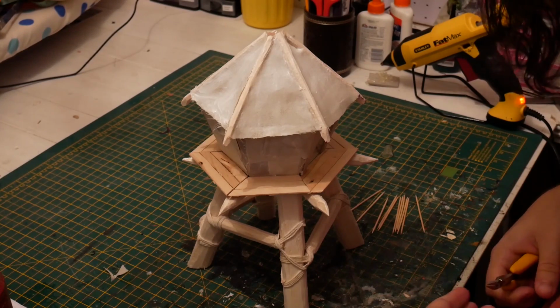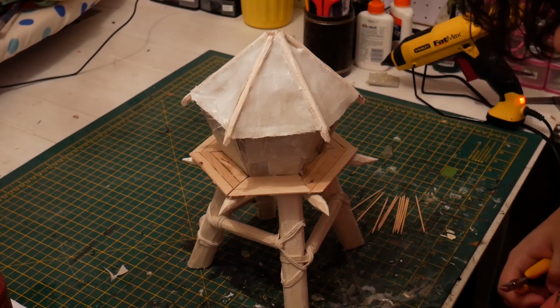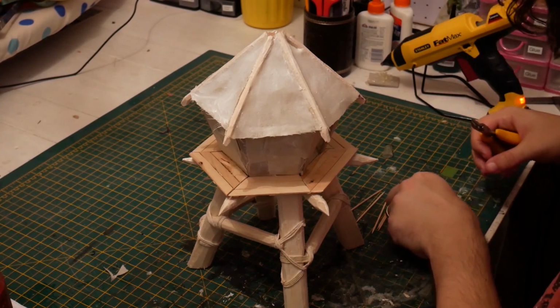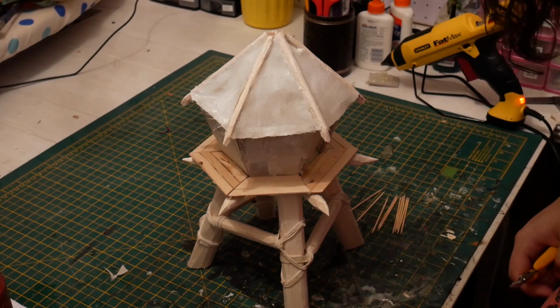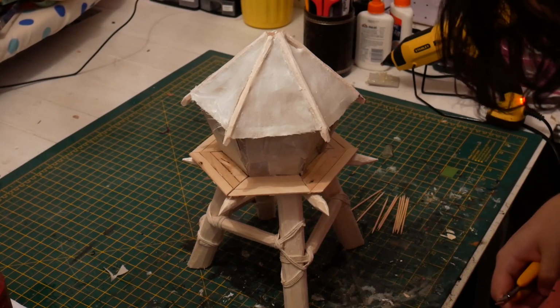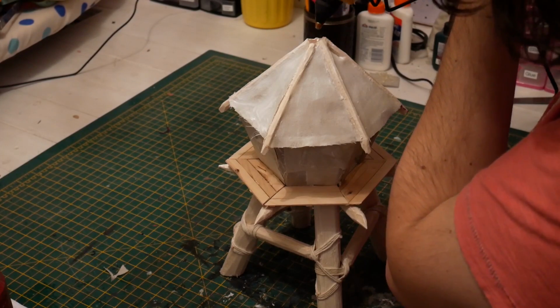Okay, so yeah, we're at a pretty good stage now. We've got the main structure going, and we've got the roof, and we've added some texture, and we've added the planks on the sides. The next thing is to add spikes to the top, to give it that kind of orc feeling. Add some points wherever you can, spikes, anything that makes it look a little bit more aggressive.